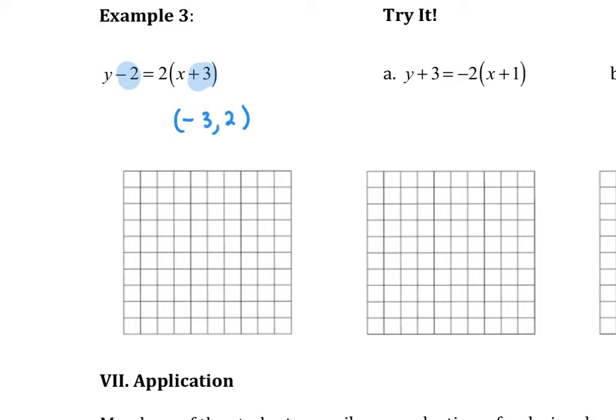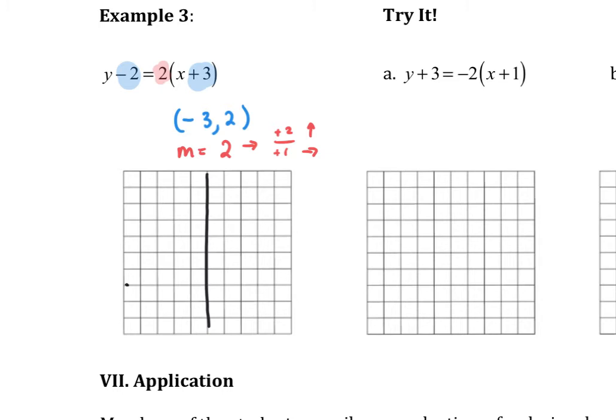And we also have how to move. We're told what our slope is. Our slope is 2. And again, how do we interpret that? That can be interpreted as +2 and +1, which means up 2 and right 1. So let's go ahead and sketch this. Notice where we're beginning here. We're beginning at -3, 2, so -3 and 2 over here, and then we're going up.